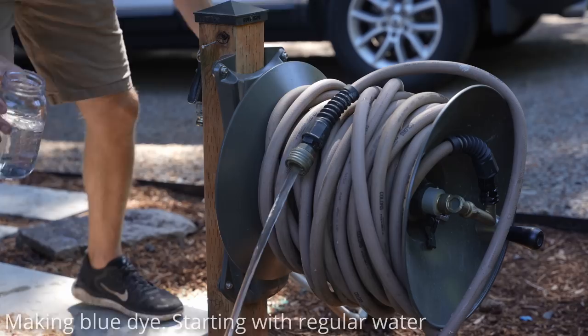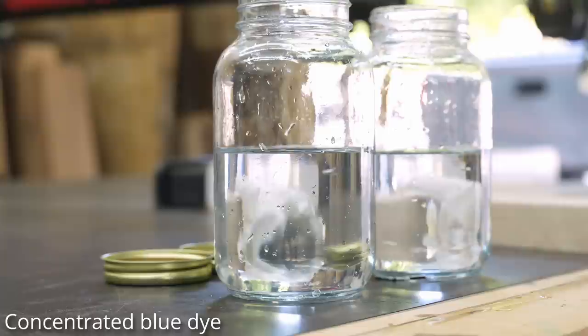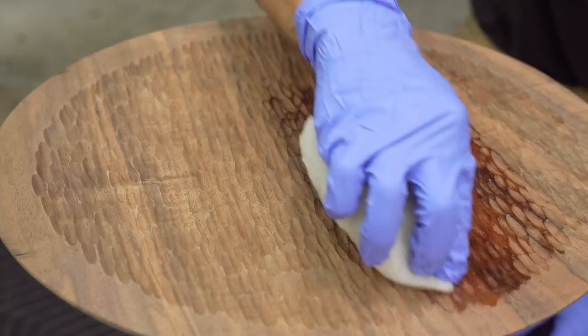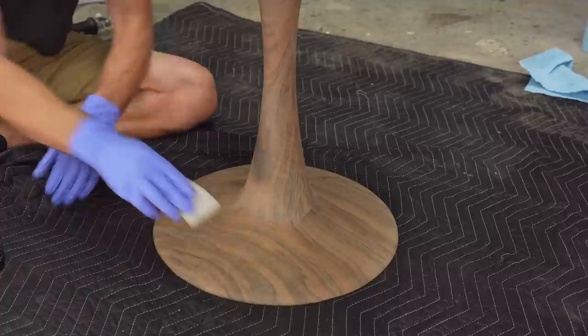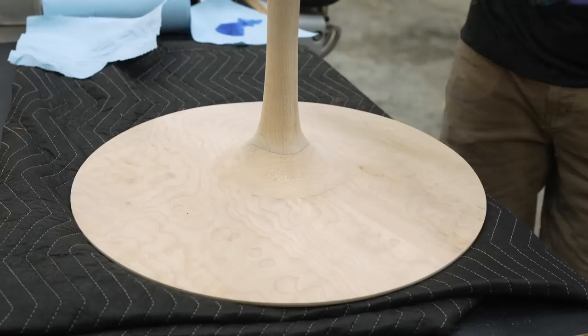This is when the build gets really interesting because the finished look on both tables is just so freaking different. This is some tap water and this is trans tint dye — a blue dye. Contrary to the guy's comment, I have worked with colors before, just never really on a piece of furniture. This is an LED cured hard wax oil going on the walnut — way different than what's going on the blue table. I normally don't apply the dye with a brush, but for the blue one I kind of needed it to get in those grooves. You can see this is very, very blue — shockingly blue. So I really hope that commenter knows what he's talking about, because there is no going back now.